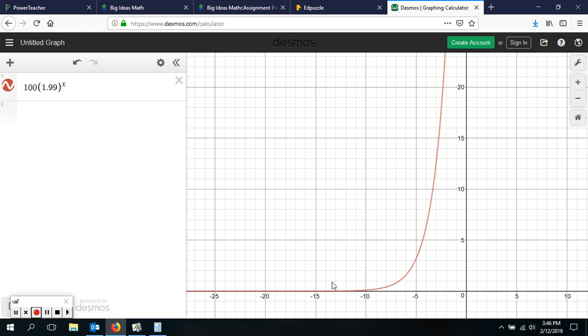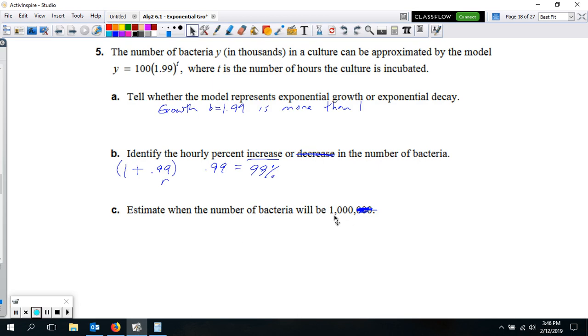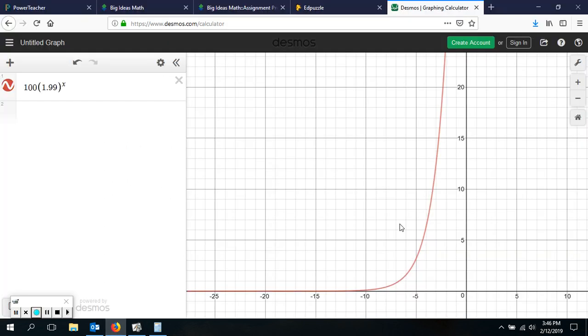And this is what the graph will look like initially. Well, we need to figure out when the Y is this number. So our Y is 1,000. We're looking for when, that's the time when this number is 1,000. So we want to think, okay, what's our X going to be when Y is 1,000? So we need to go to where Y is 1,000 on the graph.